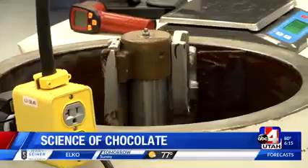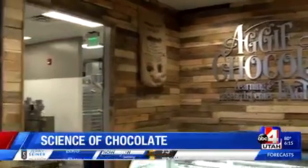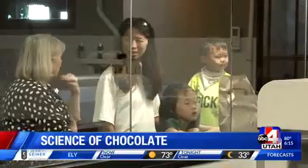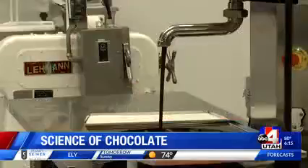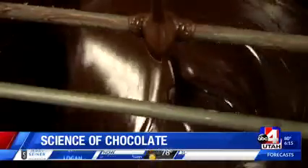Back in Logan, Professor Martini recently gave us a tour of the brand new factory-slash-laboratory located in Aggie Blue Square just west of Maverick Stadium, where you can watch students and professors making the chocolate, and soon you'll be able to have a taste yourself. There's going to be a little cafe here on the side, and the cafe will feature different hot cocos topped with cocoa nibs and whipped cream, along with pastries made with their chocolates.